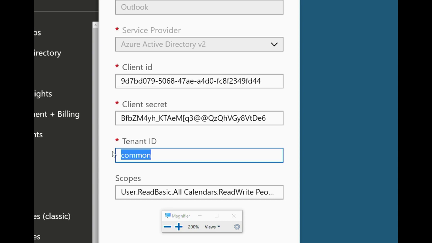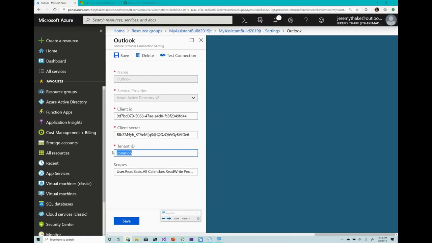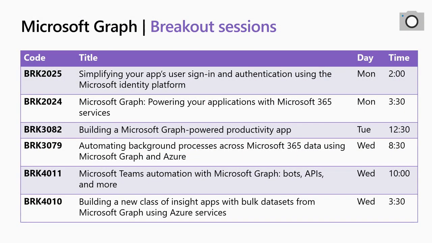Yeah, it's actually pretty easy. It's so easy that when I was developing this, at one point I accidentally had a 3-tenant solution. I had the tenant I was actually trying to use Teams in, and then I had the bot channel registration in a different tenant, and then I had a graph app ID that was registered in a 3rd tenant. So you can run into fun stuff, and it actually works surprisingly well.